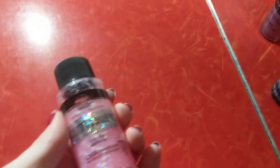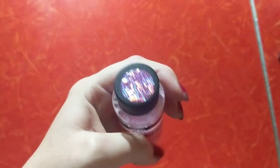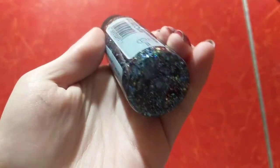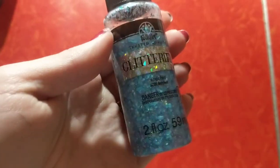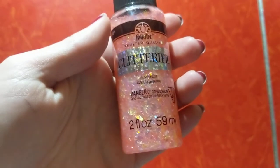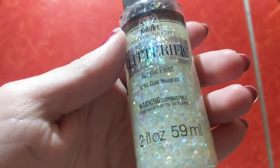Next I have a few paints — this is mostly for detail work. At Michael's they sell these Glitterific paints from Folk Art. This one's in the color Pink Neon. I have a few of these — I have Black Opal. They're really, really pretty. Just make sure that you clean the brushes off very well after you use it because they'll ruin your brushes if you're not careful. Very Neon. Love this one. Tangerine Neon — what a pretty color name. And then Clear Hologram.